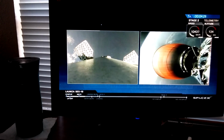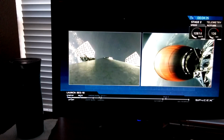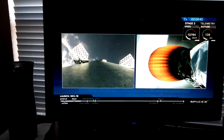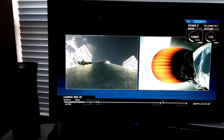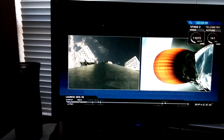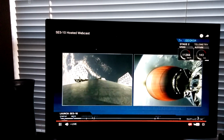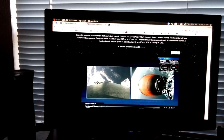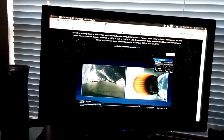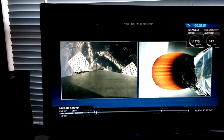While that first stage is coming back down, that second stage is going to continue thrusting for a few minutes, carrying the SES-10 spacecraft into geostationary transfer orbit. But you want to see this? The first stage, as it approaches our drone ship, Of Course I Still Love You. Yes, now we're going to have 2 events called out pretty quickly. We'll try to narrate those as they're notified to us. We will have the landing as well as the engine shutdown. So we're going to try and narrate that for you as much as we can. We also might lose the video feed of the first stage as it re-lands on the drone ship, as we have seen happen before. You can see that first stage coasting back right now.